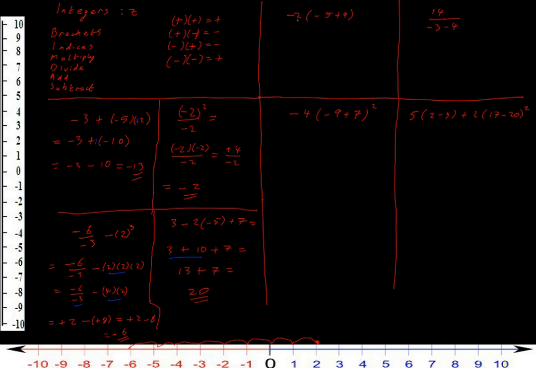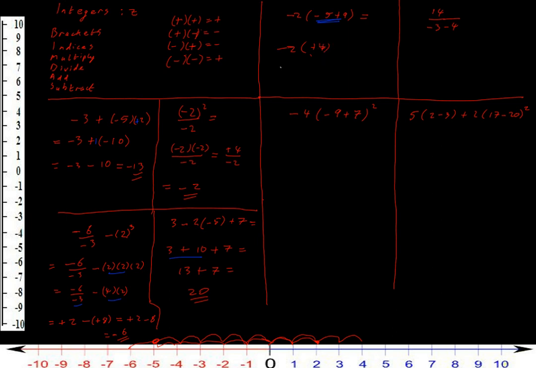Now here, middle top, we have minus 2 multiplied by minus 5 plus 9. I know from BIMDAS I'm going to do what's in the brackets first, so I'm going to simplify what's in the brackets first. So I'm going to do this bit first, and I have minus 2 coming along for the ride, and in brackets I start at minus 5 and I add 9. So I'm starting at minus 5 and I add 9. 1, 2, 3, 4, 5, 6, 7, 8, 9, and I end up at plus 4.